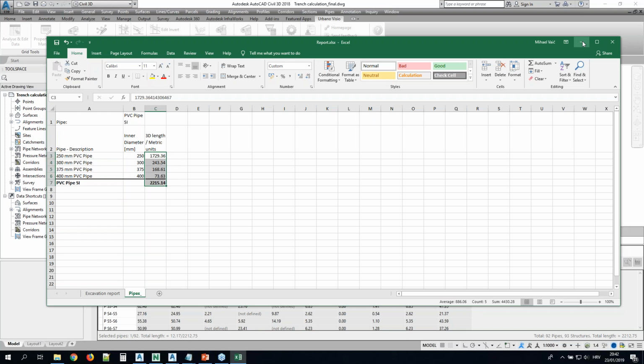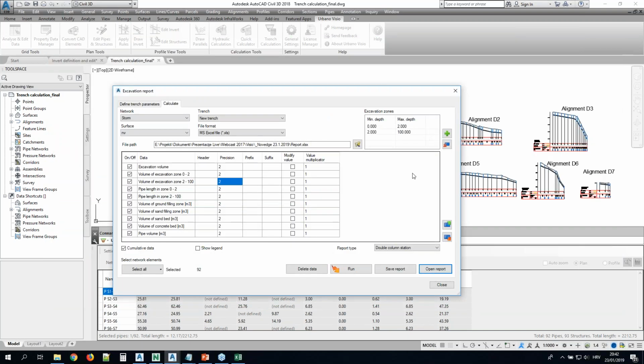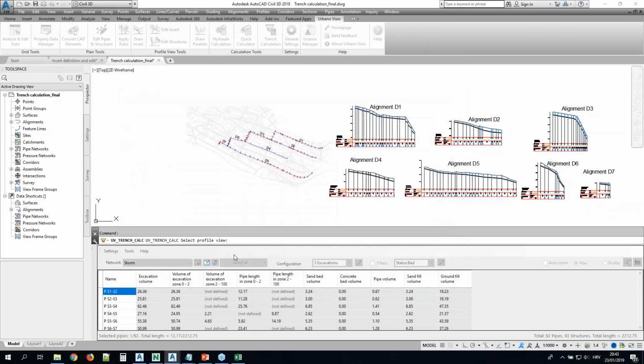Of course, it's tied in to what you have in Civil 3D, so it will use your Civil 3D templates. It will use your part lists, your settings for Civil 3D, everything. How you have set it up is what the program will use. It does not bring any kind of data with it. It will just use what's installed.